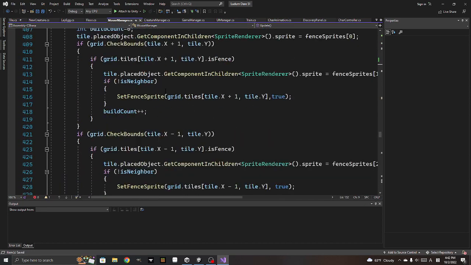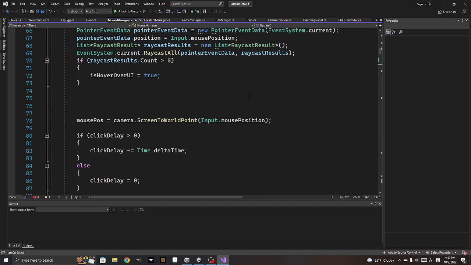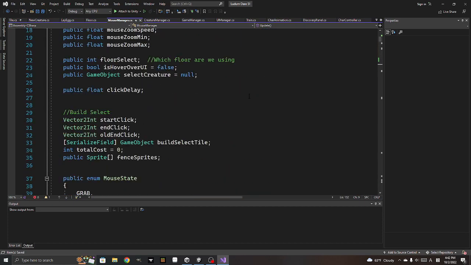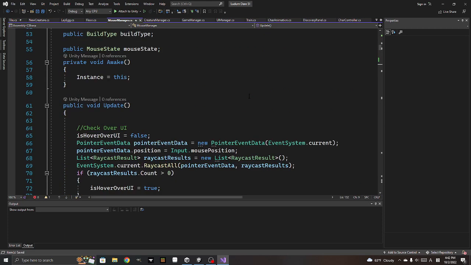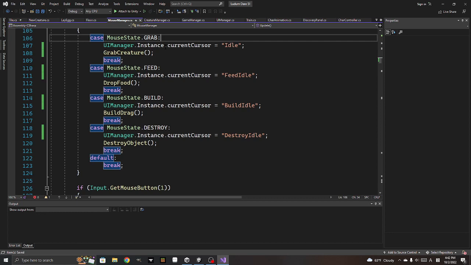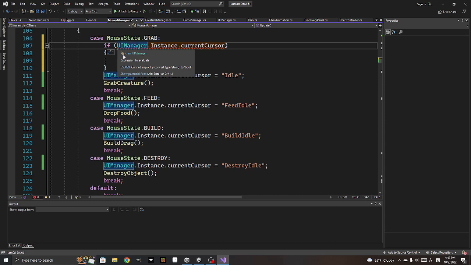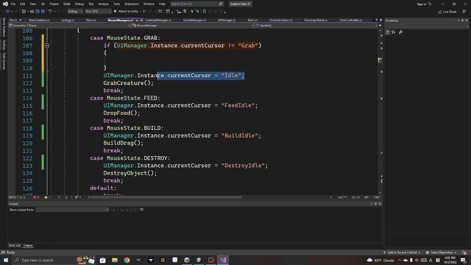It'd be nice if we could do it in here, but I don't think we can. If current cursor is not equal to grab, then we'll set it.